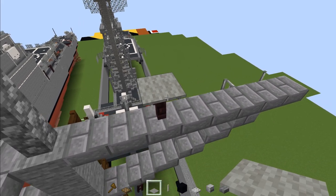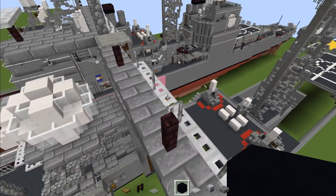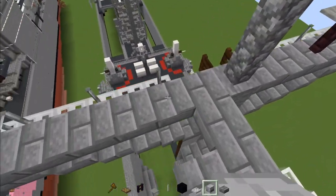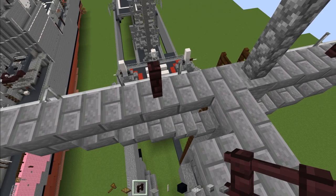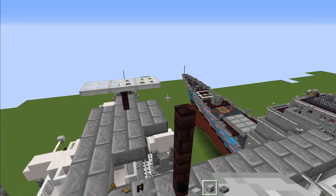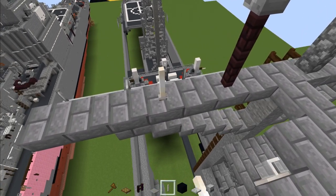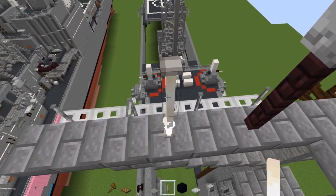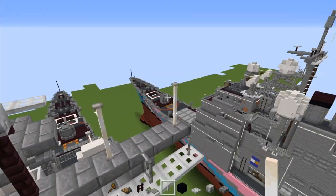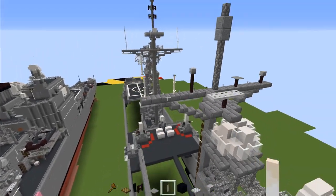Add a light gray carpet on top. Skip one block away from the edge, add a fence and skeleton skull. On the other side, skip these two slabs and add a fence two blocks tall with a skeleton skull. Then skip a block and add end rod two blocks tall. At the end, add two end rods, then back down another two end rods stacked on top of each other.